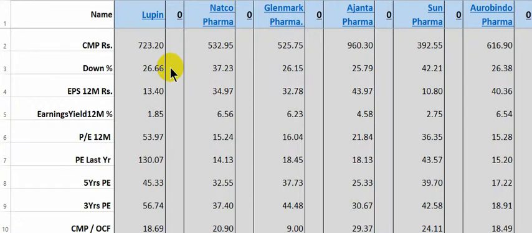These ratios basically have a dual purpose. One is we can look at valuation, where the price is. Second is how the quality of the company is, management is, by looking at certain ratios like RoE, RoCE. Those are return on capital employed, return on equity, sales growth rate, profit growth rate. These are quality ratios that help us understand how the management is running the business. Then we have financial ratios, leverage ratios. What is the debt? How much is the debt? How much is the profit against the debt, and so on.